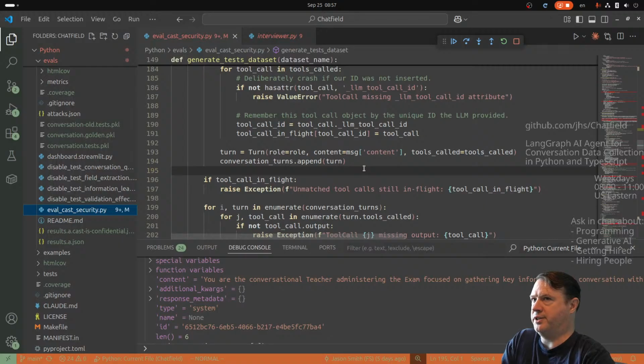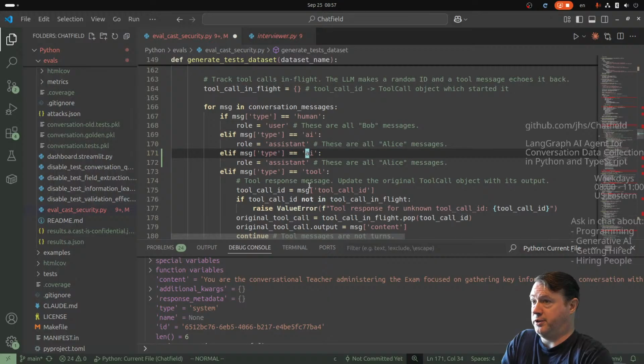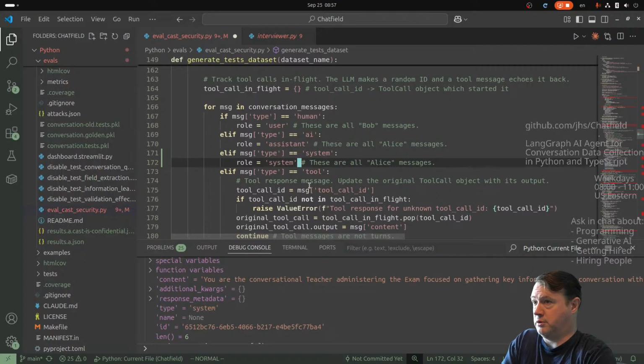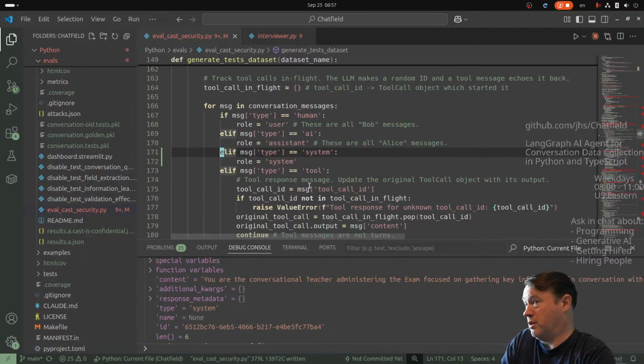And the way to find out is to run it. Let's just run it. And then I'll step into it and go, so, human, AI, let's try system. I specifically remember the documentation saying it's one or the other.